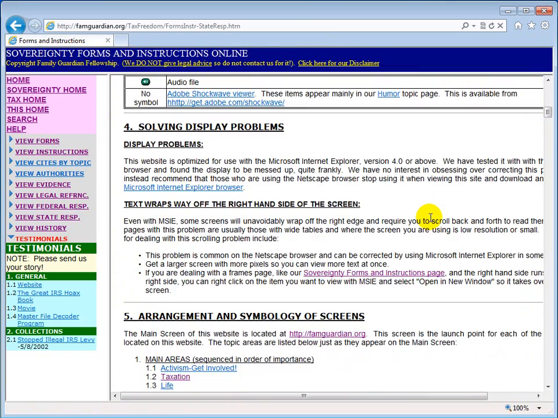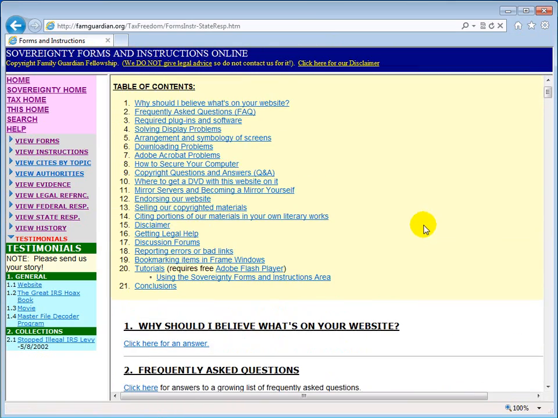On this particular page is also this tutorial, which is right here in section 20. So that's how we use the main navigation at the top, and then the navigation in the pink area, and then the gray area is navigation to the various 10 sections within this particular area. So this is within the site in the pink area, and this is within this particular area, which is Sovereignty Forms and Instructions, the gray stuff, and then below is the sections that you have selected.